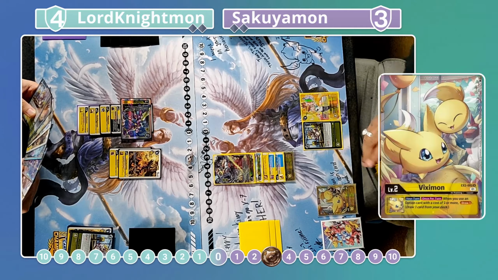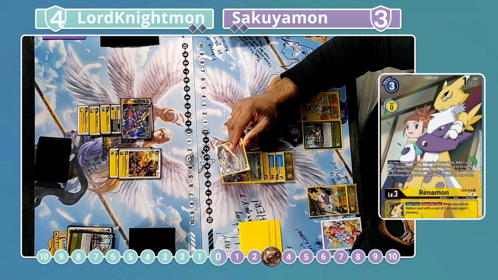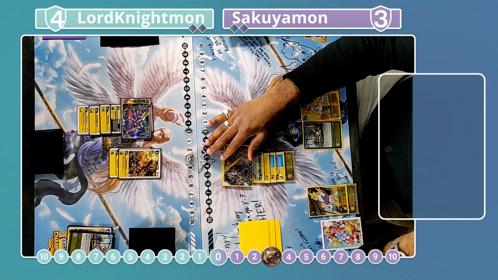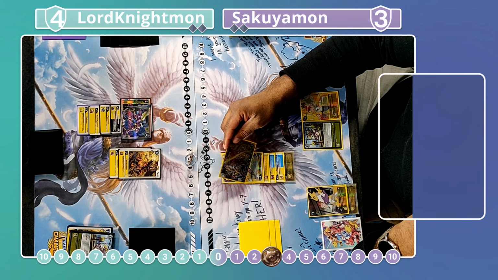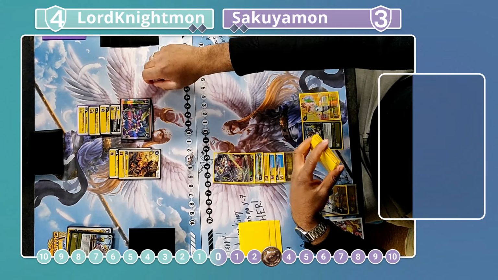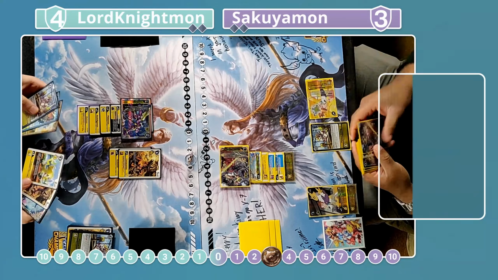Well, when he swings, there will be some sort of float, because when another Digimon attacks, you get to play a Digimon from hand. I think Terry's trying to play around that. Yeah, he doesn't have a Sakuyamon to swing in. So he is going to swing at the Lord Knight, use the Rika.